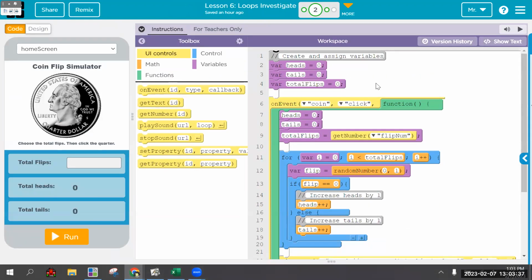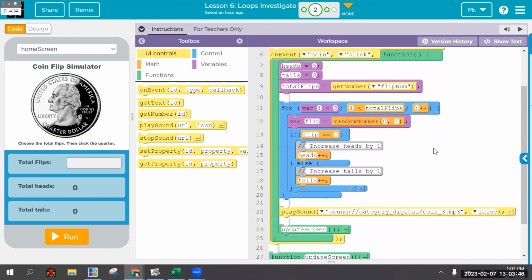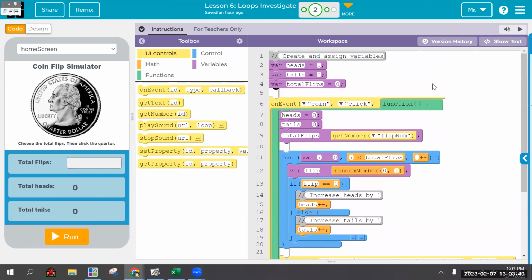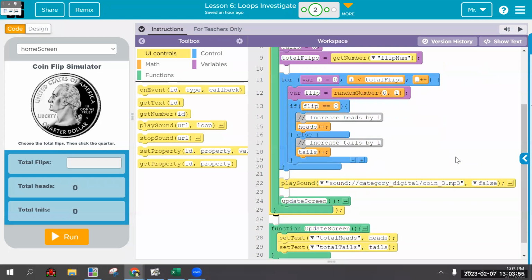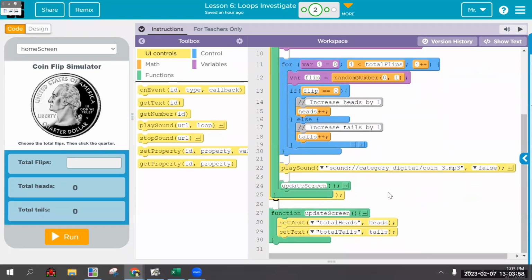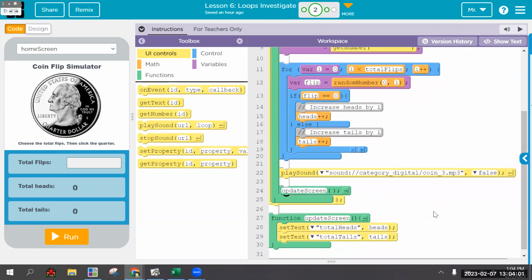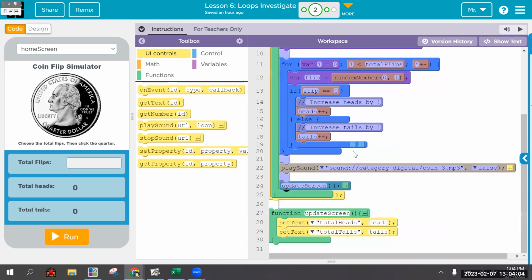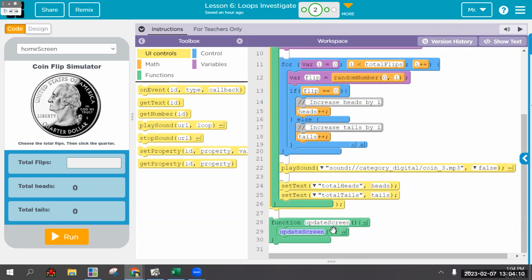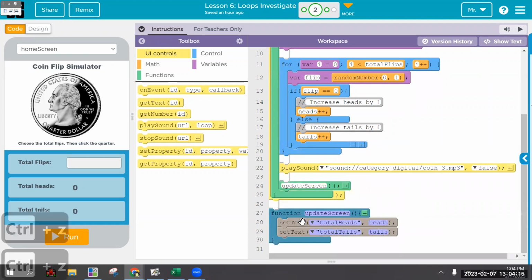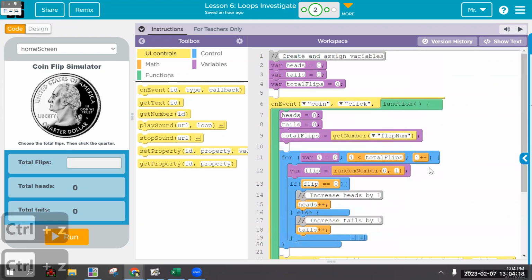So the way it works is we have our global variables at the top, but if you look at the whole thing, they don't really need to be global variables, because the only thing that happens in the entire app is this one event handler. The same thing down here. There is an update screen function, but it's only called in this one event handler function definition. So it really could just be like that. It's the same thing. This is just gibberish, but we'll leave it the way it is for now.